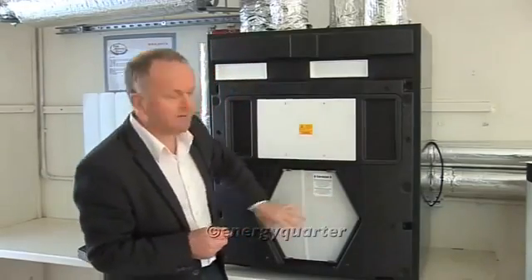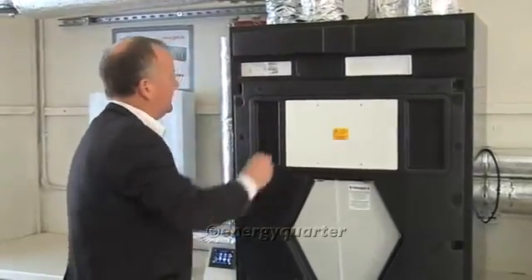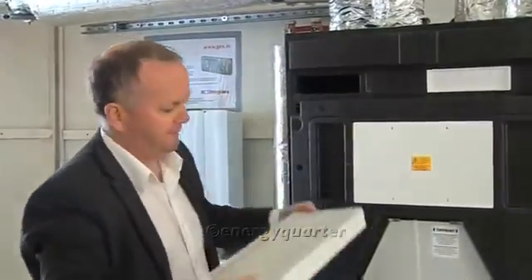We can describe the ventilation system almost like the lungs in your body. We want to make sure the air breathed into the house is cleaned before it reaches the ventilation system and before it's delivered to the bedrooms and living rooms. There are typically two filters — one cleans the fresh air coming from outside, and the other cleans the exhaust air coming back from the bathrooms and kitchen before it enters the heart of the machine. It's a very simple operation requiring no technical knowledge — you simply remove the filter.